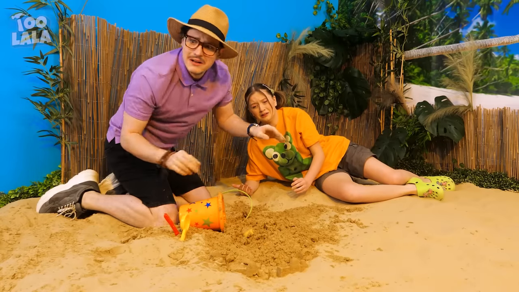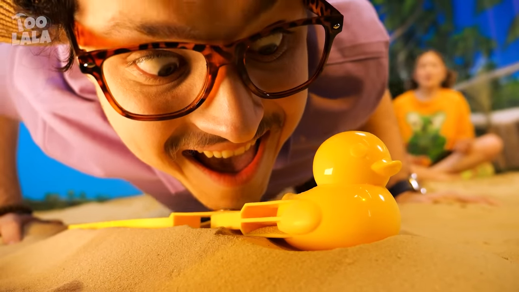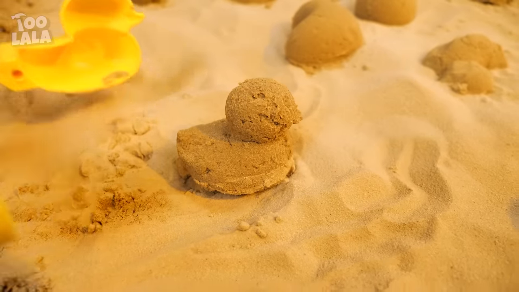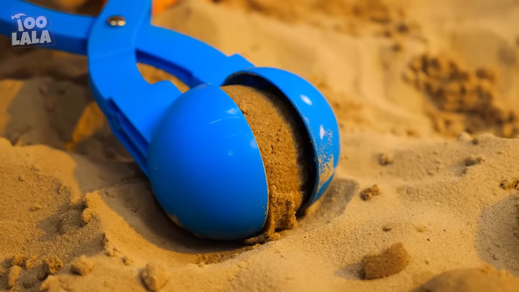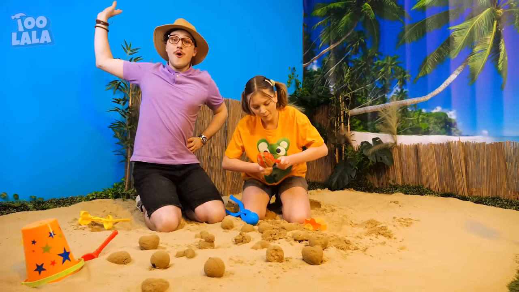Think. Oh, I know. This is perfect. A duck sand mold. Quack, quack. Scoop some sand into the gadget and voila. They come in all kinds of shapes. Wow, this is fun. It worked! Hooray! Phew! Dad is safe from Mom's wrath!